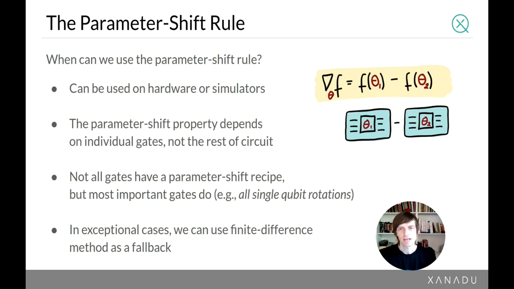So in particular, the parameter shift property depends on the gates in your circuit. So each gate will have its own parameter shift recipe. Typically they all look the same, but some have slightly different recipes. But the important point is that the parameter shift rule does not depend on the rest of the gates in the circuit. It only depends on the very particular gate whose parameter you're differentiating. Now not all gates admit a parameter shift recipe, or they're not known for certain gates, but most of the important gates do have a parameter shift recipe. In particular, in variational quantum circuits, single qubit rotations are very important to have parameters introduced into a circuit, and those all admit a parameter shift recipe. And as well, if you don't have a parameter shift recipe, you could still use finite difference as an approximate fallback.